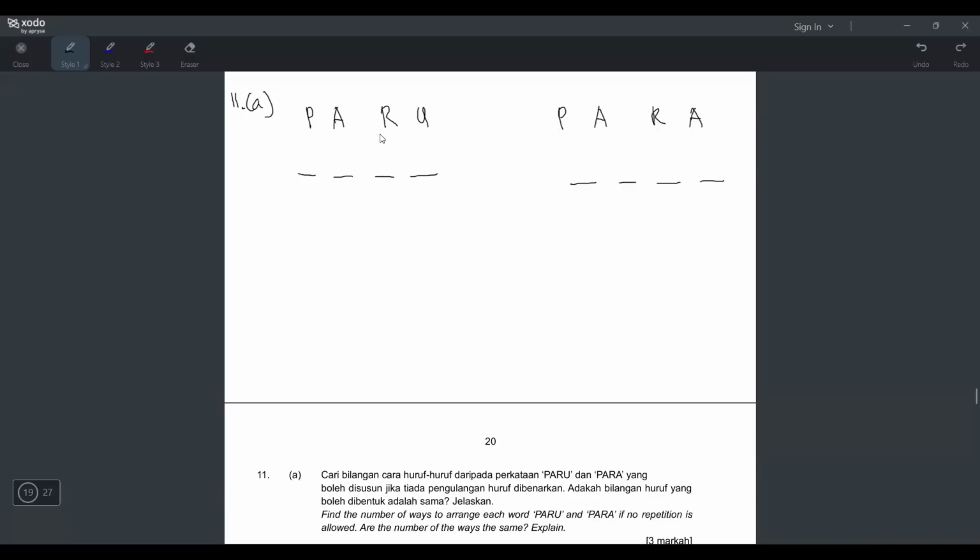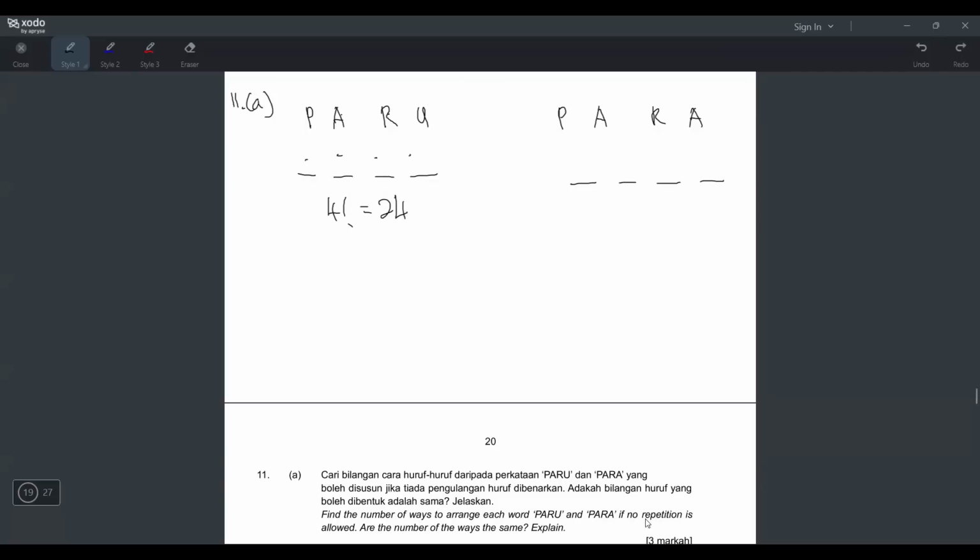Okay, if you want to find the number of ways to arrange 4 objects in 4 different slots, it will be 4 factorial, right? So PARU, arrange here, right? So how many ways? PARU, PAUR, RUAP, RUPA, APRU, like many. But you don't have time to list all of it. Just do 4 factorial. Or you can say 4P4 and you get 24. Okay? It means that there are 4 ways to choose for this slot, 3 ways to choose here, 2 ways here, 1 here, times, which means 4 factorial. So in total, there are 24 ways.